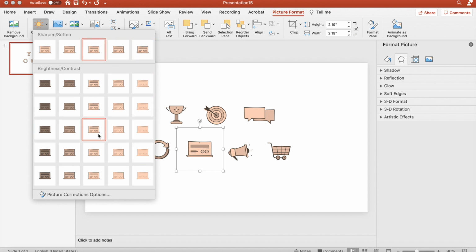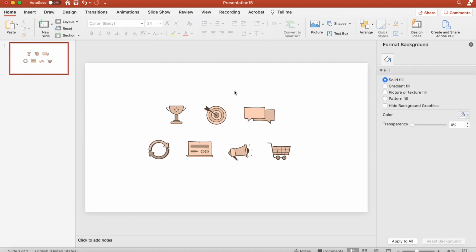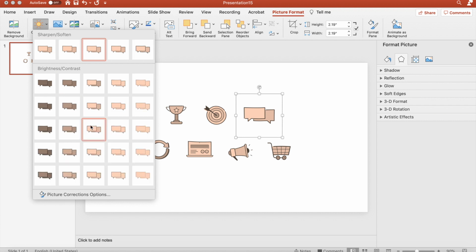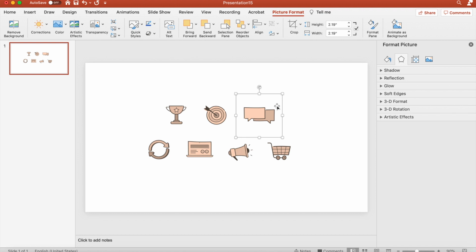So I think for this icon, I'm going to use this option. And then for the chat boxes, I'm going to use this option. So it just offers a little more contrast.